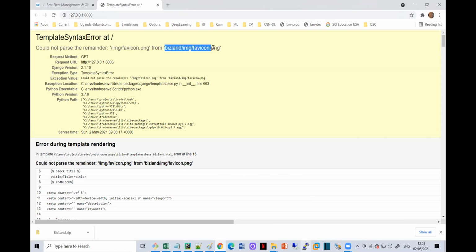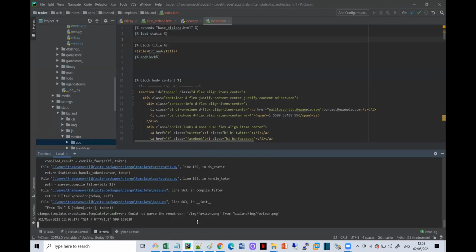Let's do it this way. Take this one. Ah, it's missing the word static. Why? Maybe I didn't put the word static there. Let me go back. I think the error is in this HTML. What did I forget?